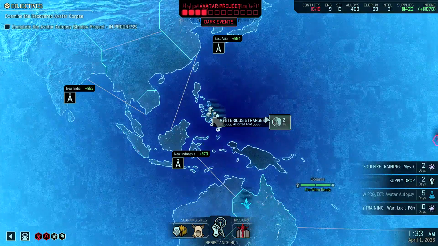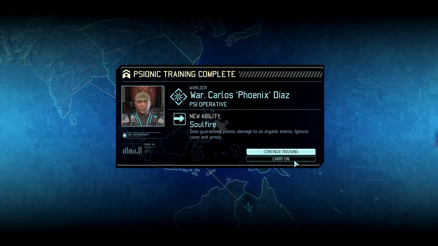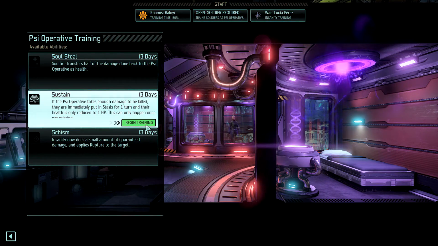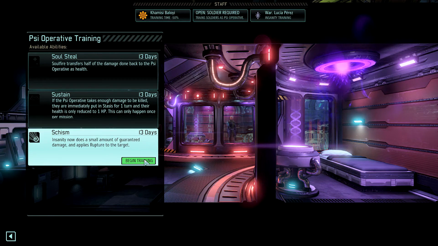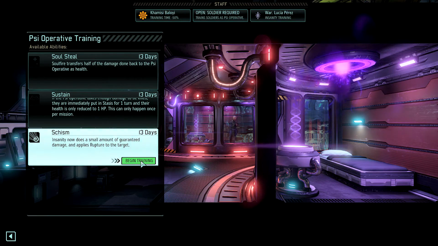Well, I am working on it. Got another training about to finish. Okay. Yeah, Schism seems pretty good. So does this, actually. But we'll do this.